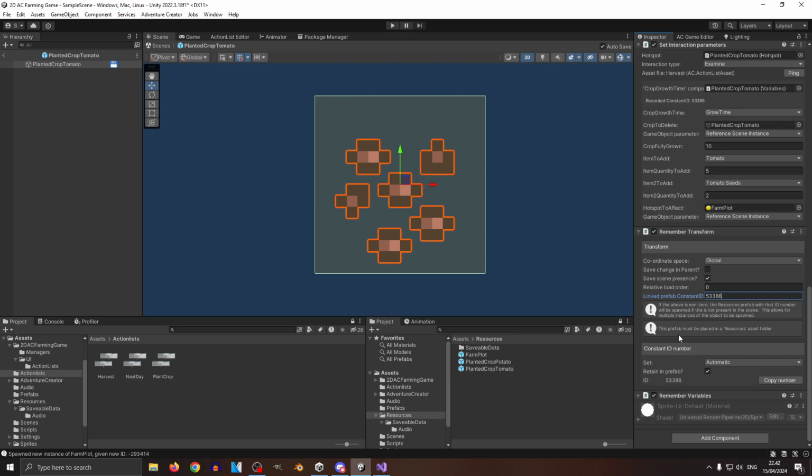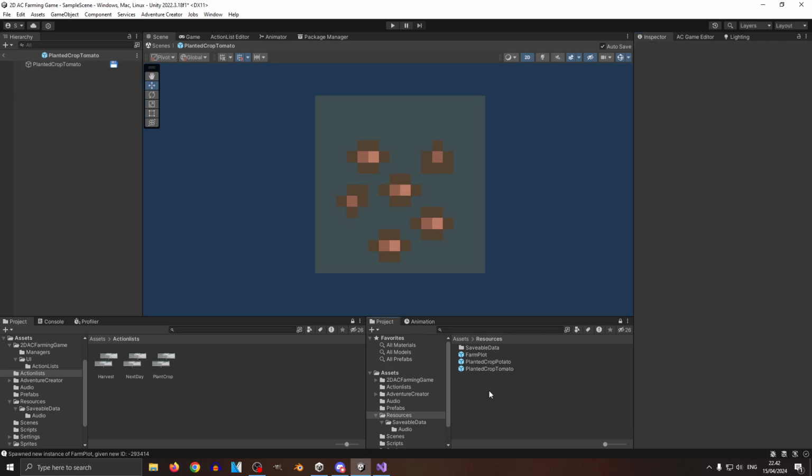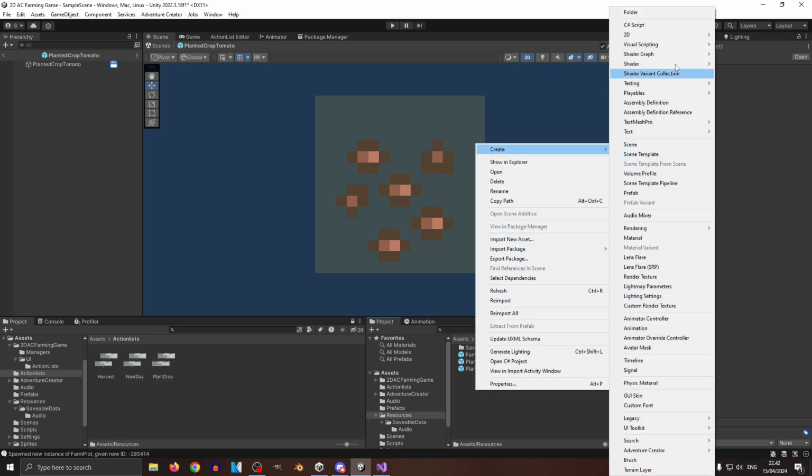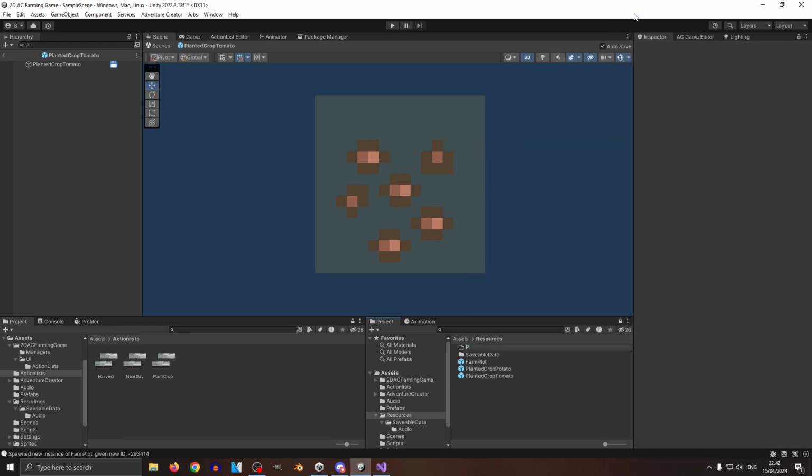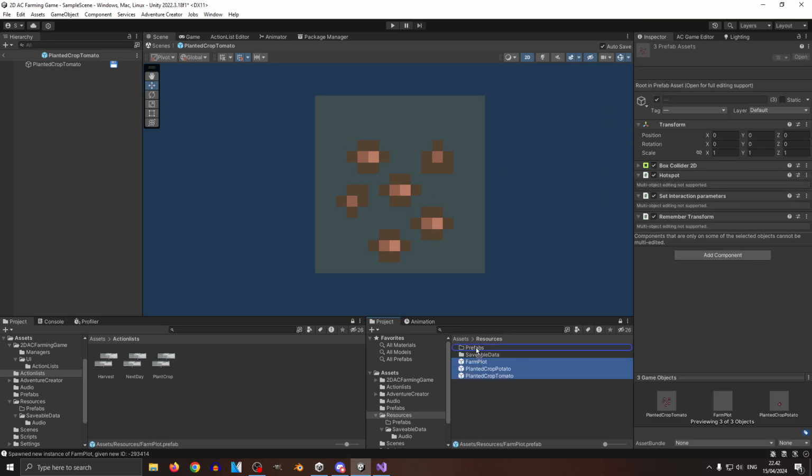And these prefabs also need to be placed in a resources asset folder. I'm not entirely sure why, but it's something to do with how Adventure Creator reads the data and finds these items more easily. So you probably should also make a new folder here for your prefabs and just move all of them here.